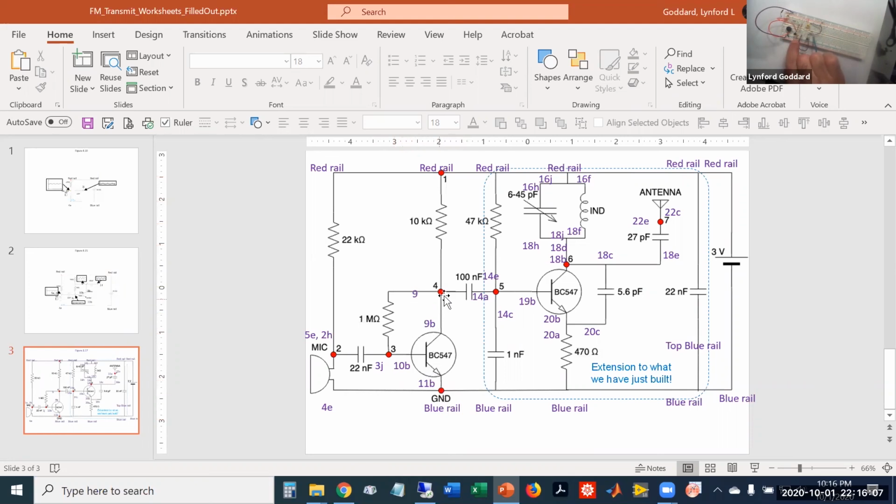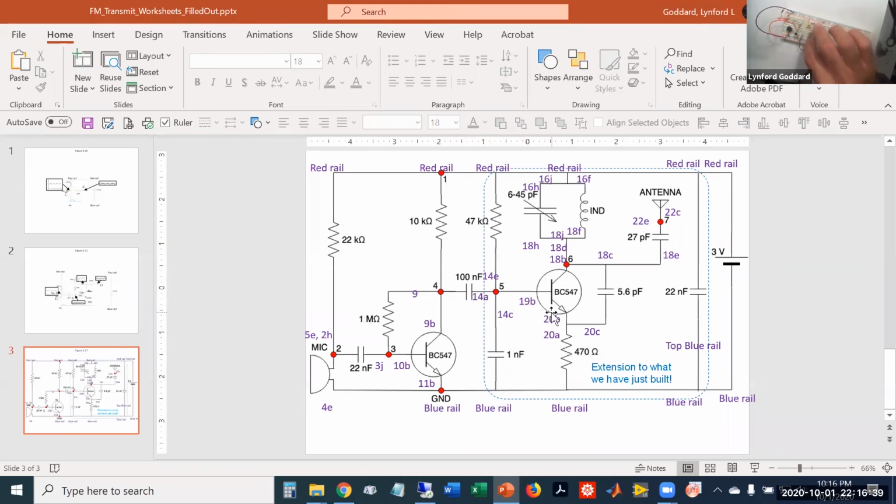I have this capacitor, 100 nanofarad. That's this one going between 9 and 14. So that's there. I have a 1 nanofarad capacitor going between 14 and the blue rail at the bottom. I have 47 kilo ohms going from the top to 14. That's there. I then have this transistor in 18, 19, and 20.